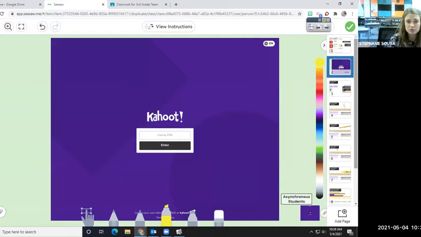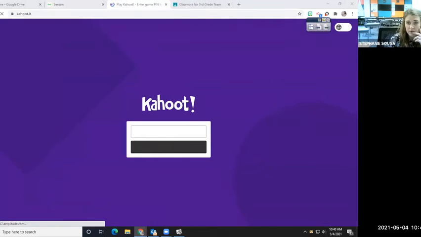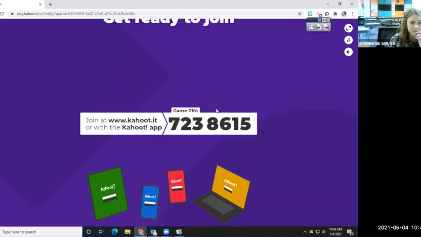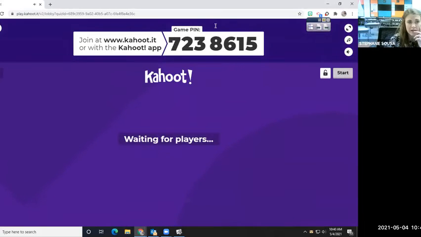Hop on to slide 2. Slide 2 says Kahoot. We are going to play this large square right here, and I'm going to remove the blocking right now before all of you say, it's blocked. Go ahead and click on that link, please. That will open you up to the Kahoot screen. I will put your code up in 5, 4, 3, 2, 1, and go. Okay, your code is 7238615.